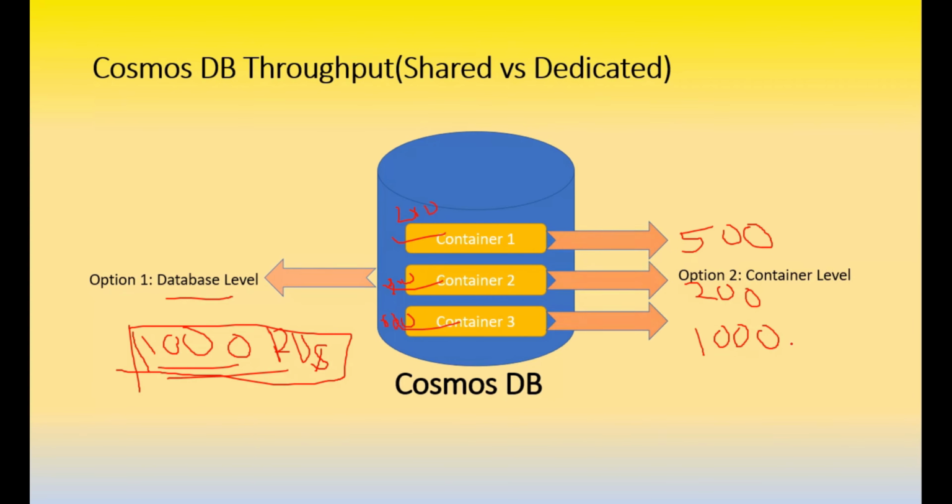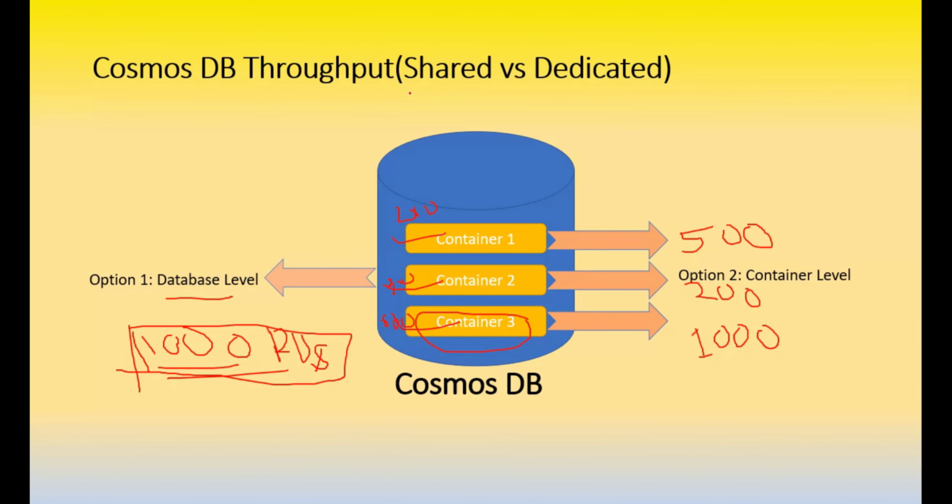So what is the advantage of doing it? Suppose container 3 is for a very critical operation, doing some business critical operation. In that case, if you are giving 1000 RUs, this is dedicated to only this container. Even if it is not using these 1000 RUs, they will not be shared with the other containers. That is the whole concept of giving a dedicated throughput to a container. This might look a little costlier, but it is the recommended or best option when there are business critical processes or applications running on top of this container. I hope this is clear.